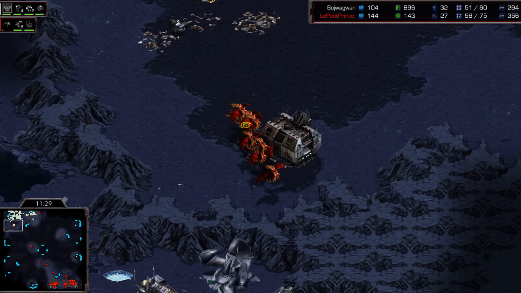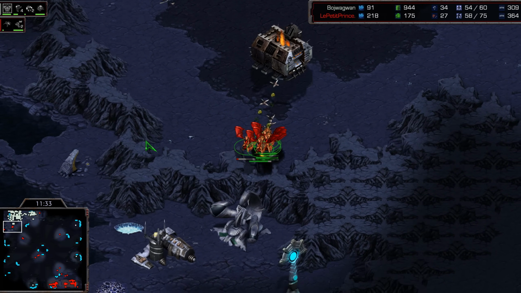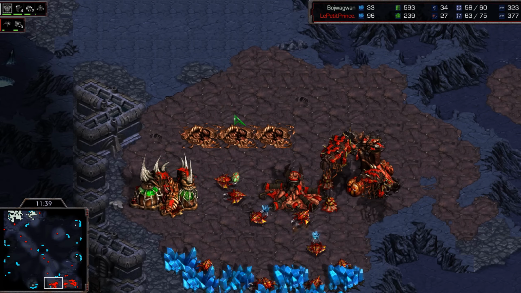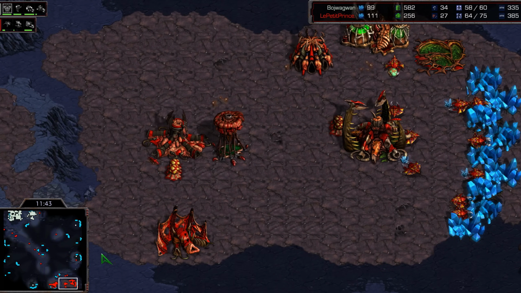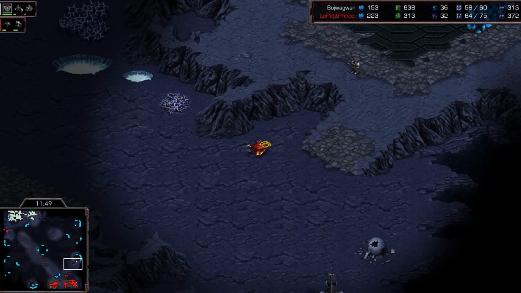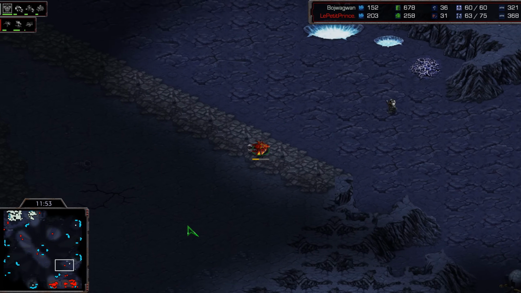He's coming back in, man. +1 Mutas are no joke. They're probably better than +1 Marines. Economically. Lurker aspect coming in. How do we afford Hive Tech anything and Hydras and Lurkers and +1 Mutas on 1 base? Oh, he's trying to naked expand. Seriously, man? You thought you could wander a drone over there and take it?